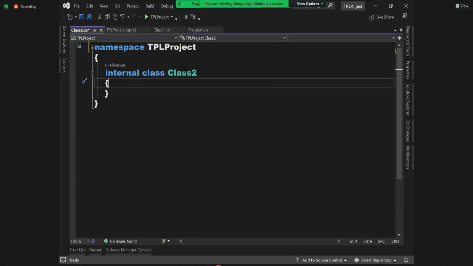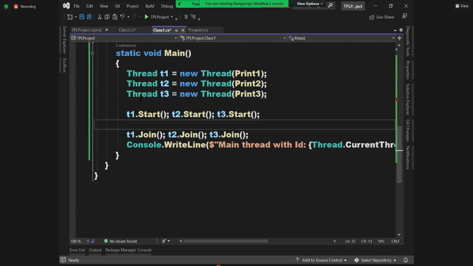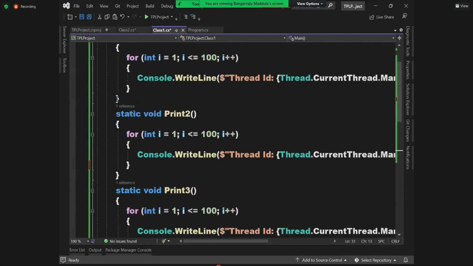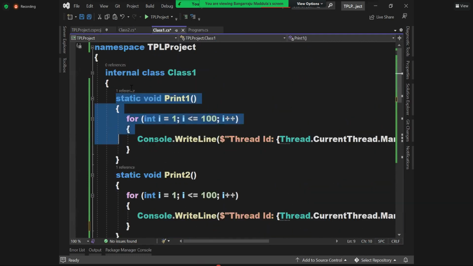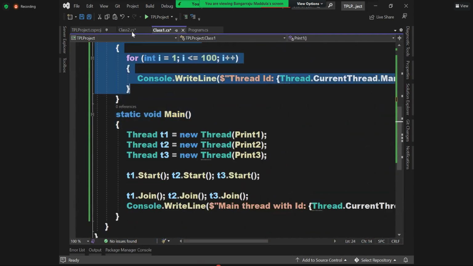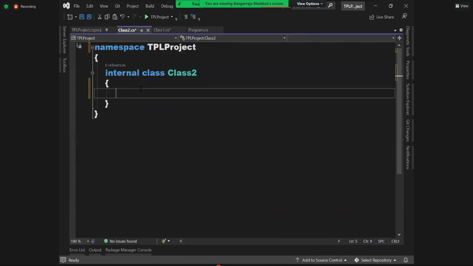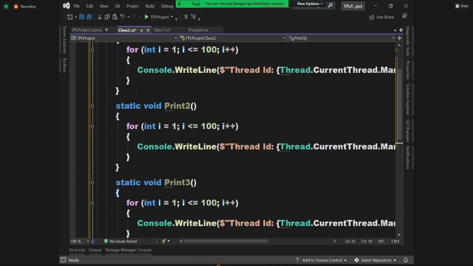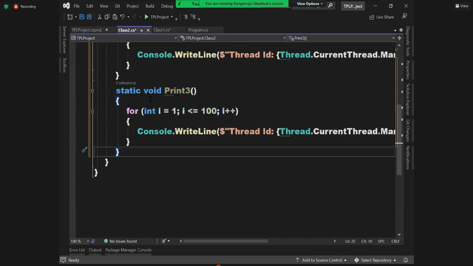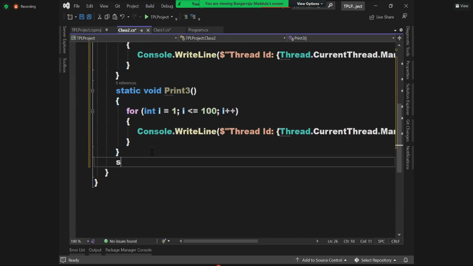Let's do one thing. What did you write in class 1? These 3 methods. Copy as is and paste it. Find the main method, start. What do you create?